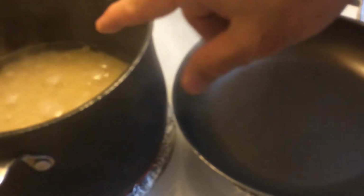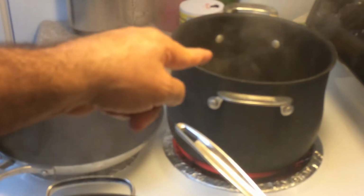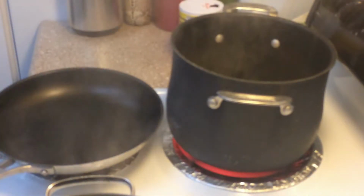I'm going to make the, so the rice is cooking. I don't know if you can see it. If you put the camera upside. Okay. So the rice is cooking. I'm gonna make some of these tomatoes right here.